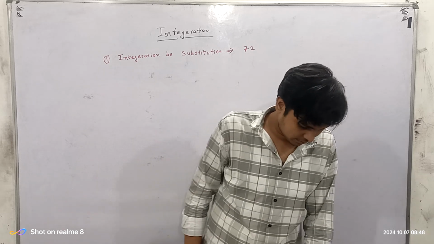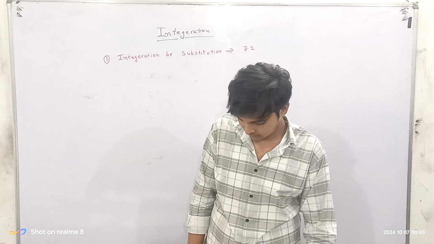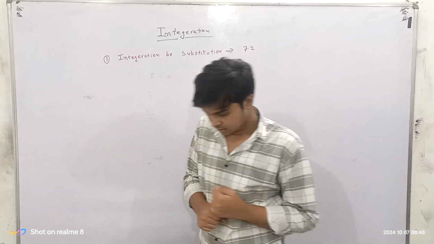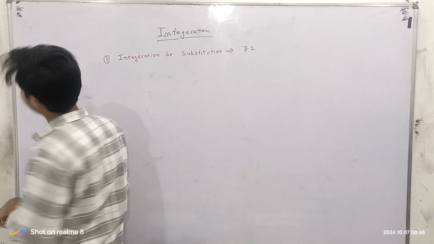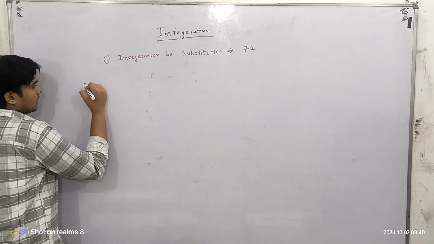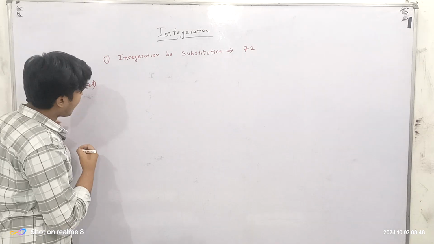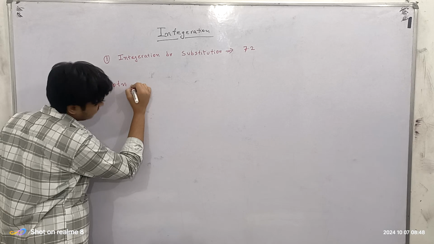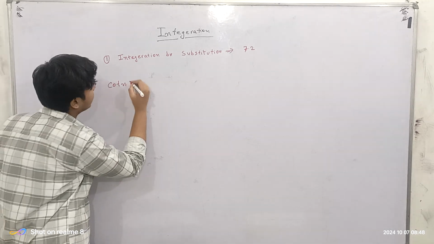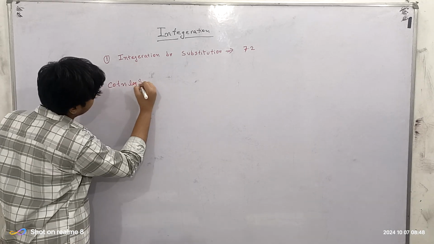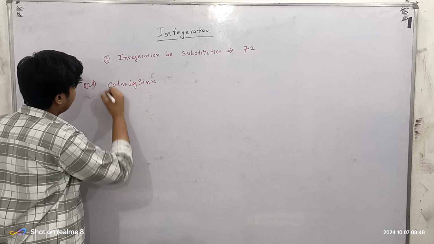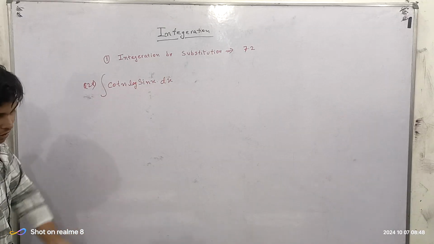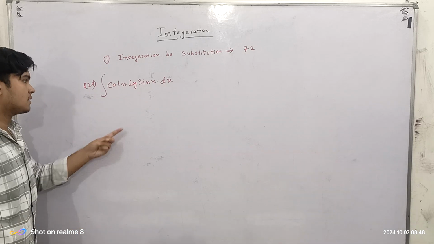Now, important question number 3. Question number 19 we have solved. Question number 29 is a trigonometric question, and trigonometric questions will be extra hard. Integral of cot x into log sin x. This is the question. The question will be given like normal, but we have to write the integration. It is an integration question.